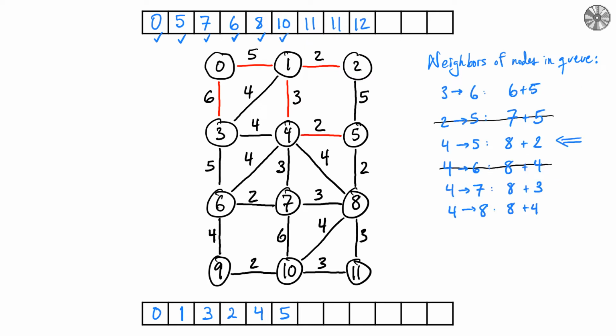If we expand from node 4, then we get several other nodes. We already have node 5 and node 3. We even have node 6, so we do take a look at that just to see, but that edge is actually larger than this edge, and so again we will never use this edge. The distance to nodes 7 and 8 is 8 plus 3 and 8 plus 4. That means that we can put those values up here in this array to fill this out.